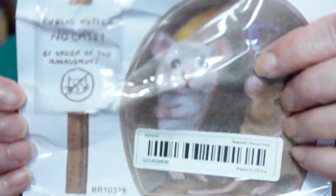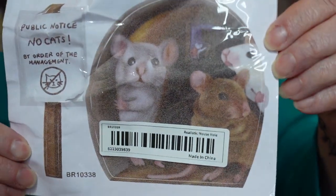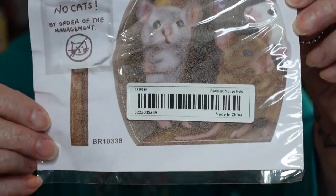Don't fall. All right. I want you to see this after I straightened my sticker out. They really, really messed up my sticker. It's mice in a mouse hole. And it says over here on the sign, it's a public notice. No cats by order of the management. That's why that little sign is all crinkled up. And see, there's some mice looking out. Because I have 6 cats, I think that's hilarious.